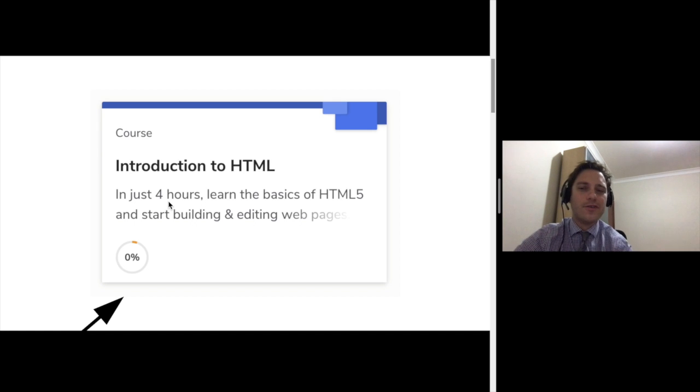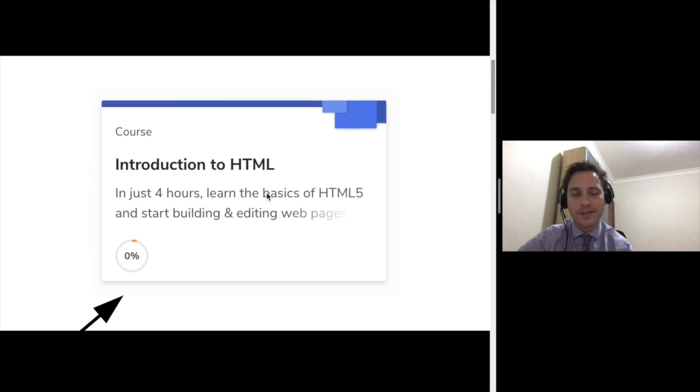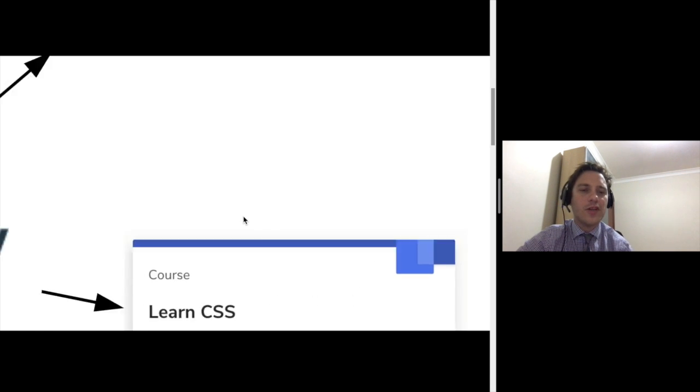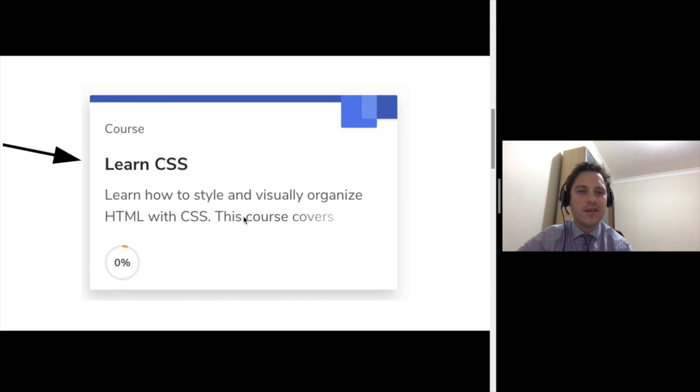If you're the type of person who gets things quickly, or you know some HTML already, then this might be less, but it also might be longer if you're the type of person who takes longer to do things. CSS doesn't have a time on this one. I think it's about 6 hours. I'm not 100% sure on that. But again, you'd want some time. So I would suggest that when you are learning HTML and CSS, you block out at least 10 hours to do that.